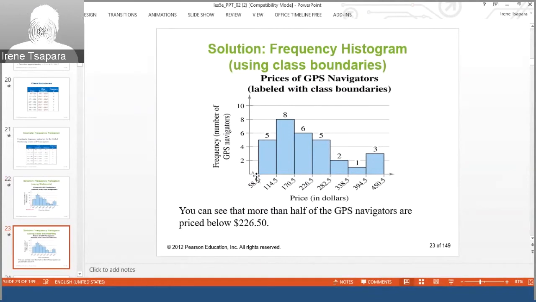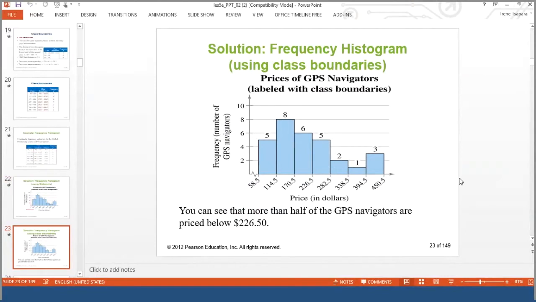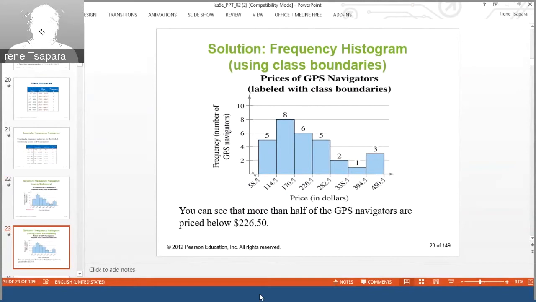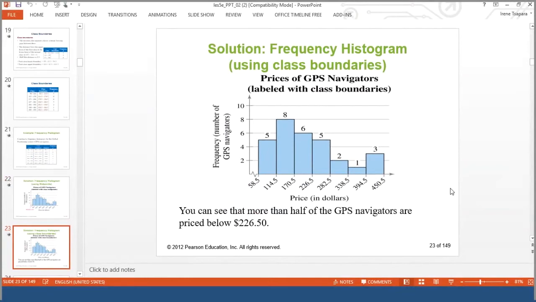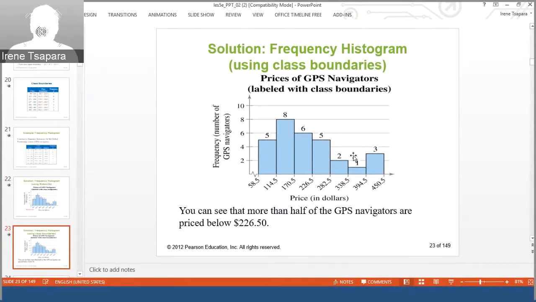One thing that I want you to also see here is the x-axis. And I'll ask a question. What's the difference between a histogram and a bar graph? Who knows? Bar graphs on the x-axis have qualitative data. Histograms have ranges of data, so quantitative data, which here are the prices.